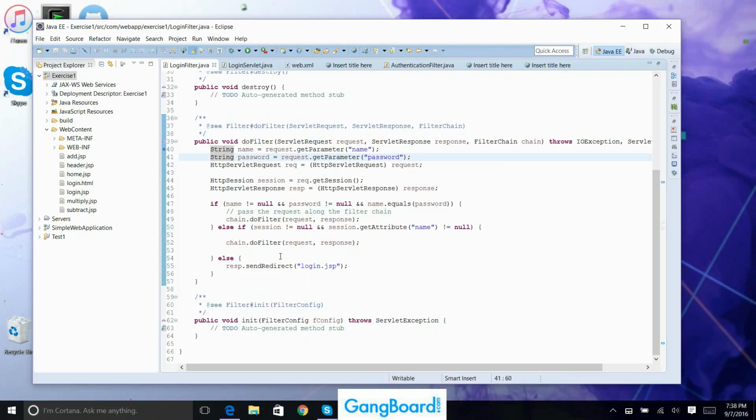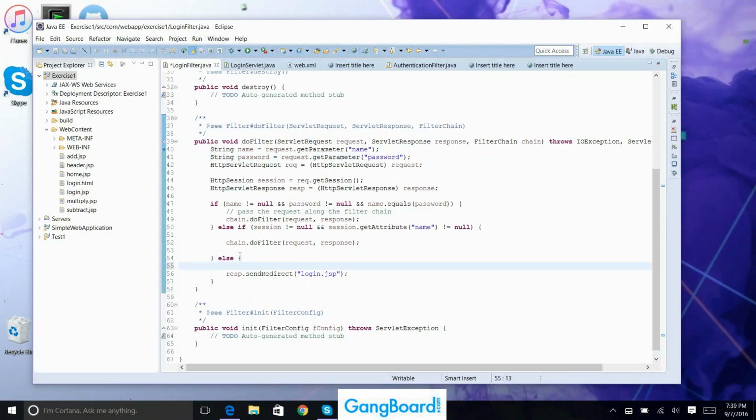So basically, this is how they use it for authentication. For every page where you want the user to be authenticated before viewing, they give slash asterisk and map it with this filter. But here we'll make one condition: we check the URL, whether that URL is login.jsp. If the URL is login.jsp, we don't have to send redirect. We can do the chain doFilter so that login.jsp will be displayed. Okay, for checking that URL, I think it is.